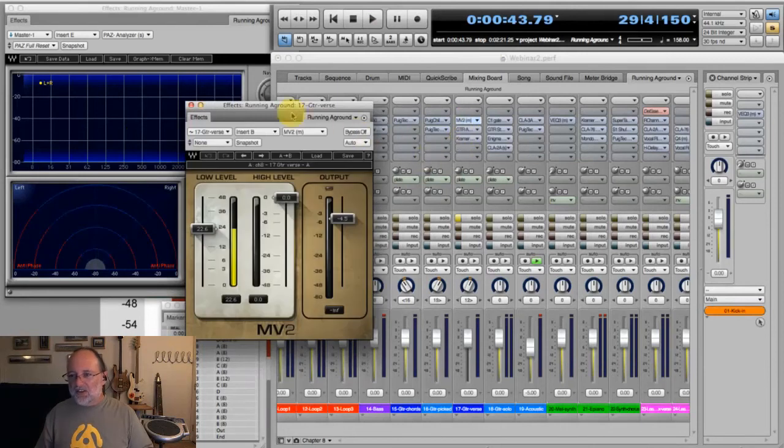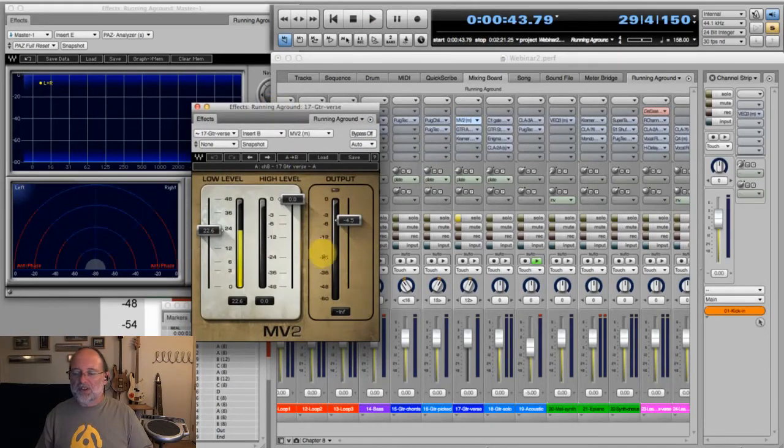On that one, Waves has Max Volume and MV2, Max Volume 2, which are pretty interesting processors. They're kind of abstract. You don't have much control over them, but they do some pretty cool stuff. You can bring up the low level or the high level elements of the signal. There's probably some multiband and other stuff going on behind the scenes. In this case it's fairly subtle, but I'm using it just to bring out a little more of the pick in the guitar and a little more edge.